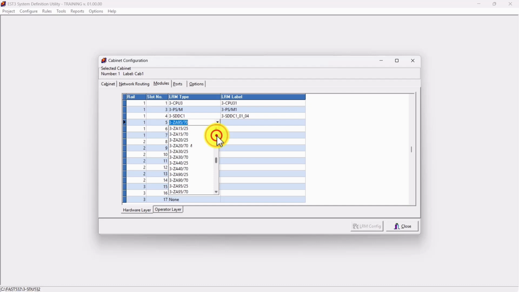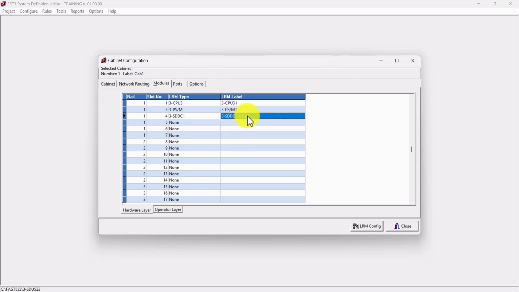We're not going to put anything else on here because we don't need to. But if we had phone lines hooked up, then we would put the ModCom and program the ModCom to send out the signals to Central Station. But for now, we're just going to add the loop controller because that's all we really need.